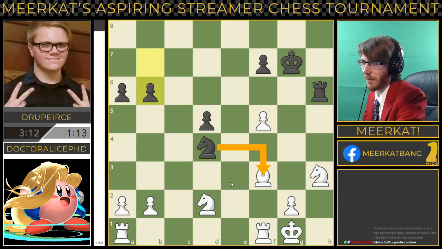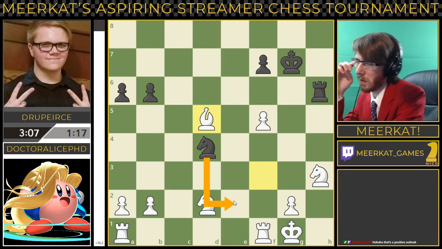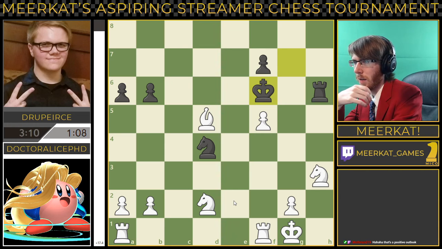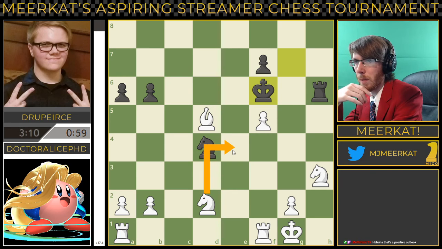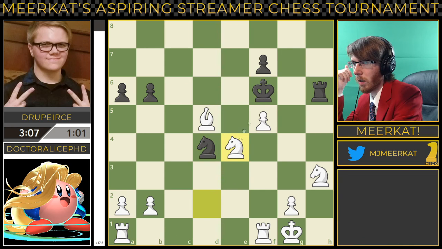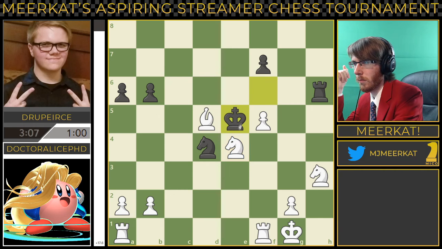I mean, takes on f3 check would have been the best move. And now, I guess knight e2 check. Black's just kind of running scared. And Dr. Alice, 110 on the clock. Not looking shabby. He's in good position, but he needs to be able to find a way to finish this off. Maybe bring the knight up there. Maybe bring this rook out. He does decide to bring the knight up and put the king into check. And that is a good move.